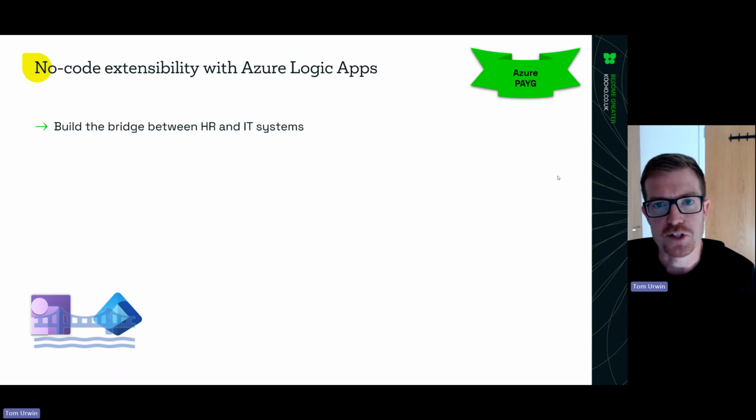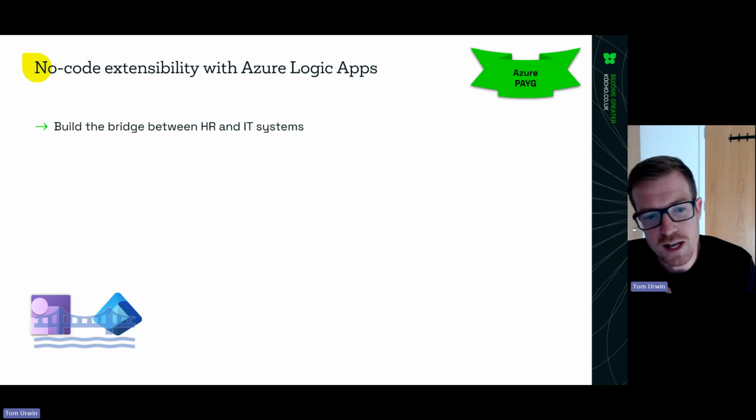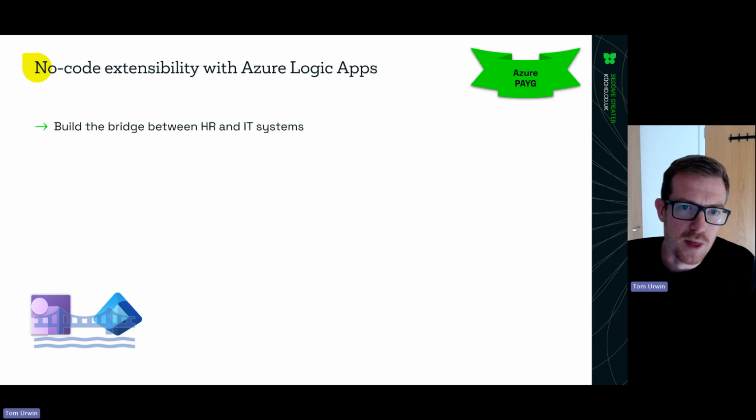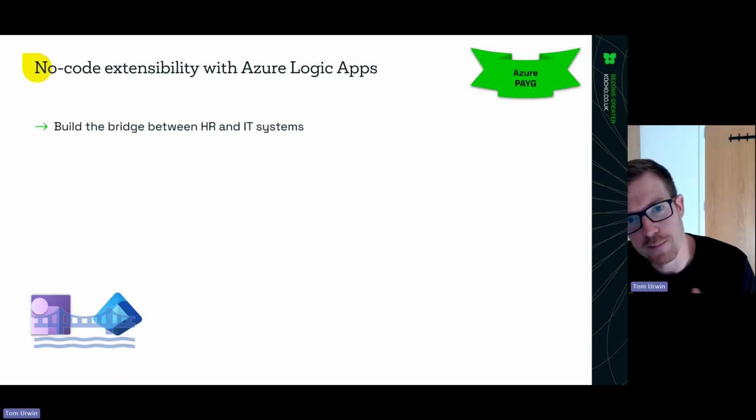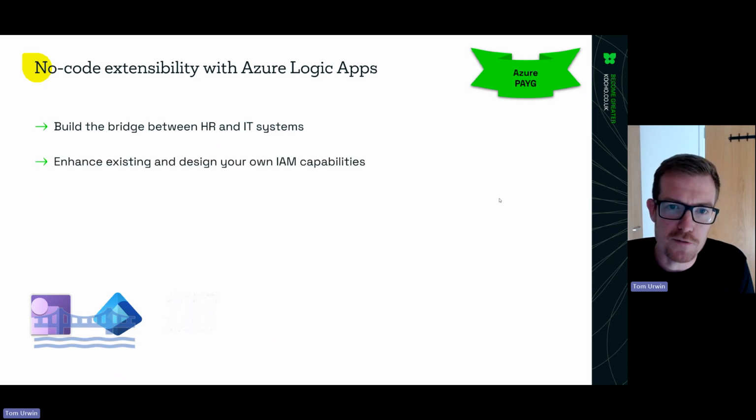Just to touch on Logic Apps themselves, because I've talked about them a couple of times. They are actually part of Azure, not part of ID governance or Entra Suite. So it's a pay-as-you-go feature in Azure, like any other infrastructure. It's a very low-cost model, however. So for the types of things we're talking about, it generally doesn't rack up a big cost. But from an onboarding point of view, it could be that system that connects HR and IT. So where we're not using a standard connector, as I say, any source of record we can pull from with a Logic app and then push into the provisioning endpoint. So that's one element of it.